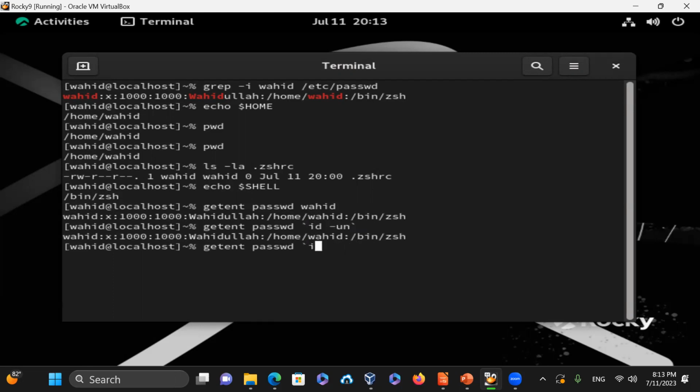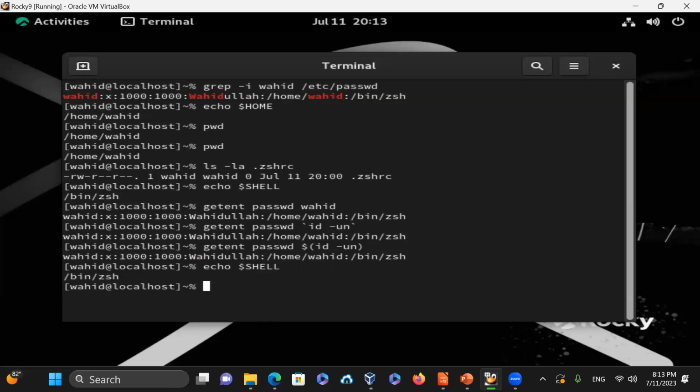Or I could use the subshell, $(id -un), and then run that command. It will do it. But let's do the one thing here. Since we have the ID, let's just change the shell from echo $SHELL is /bin/zsh for me, which I can see right here.